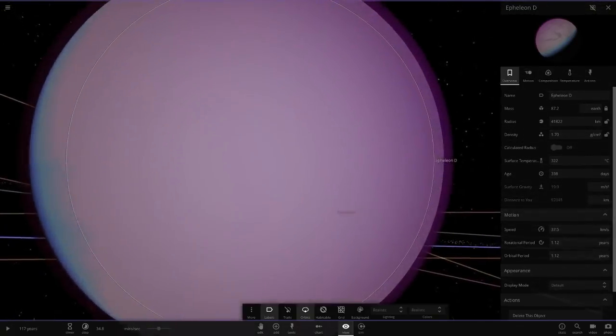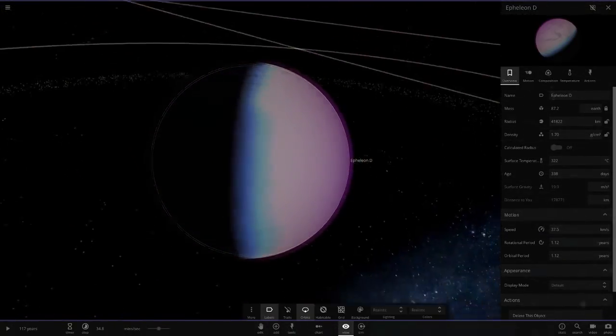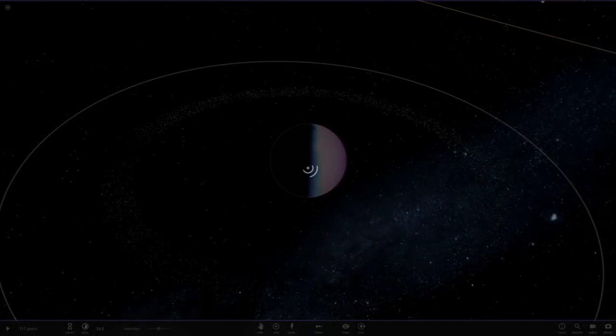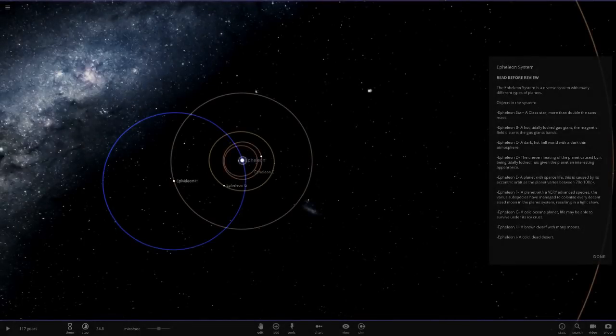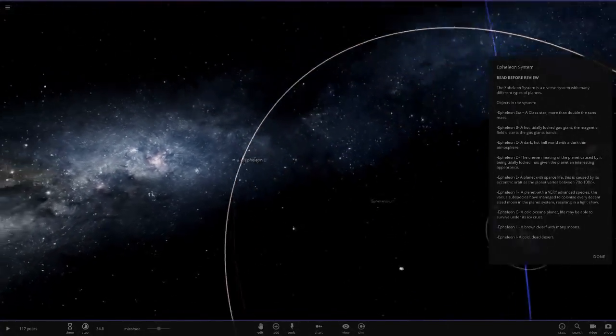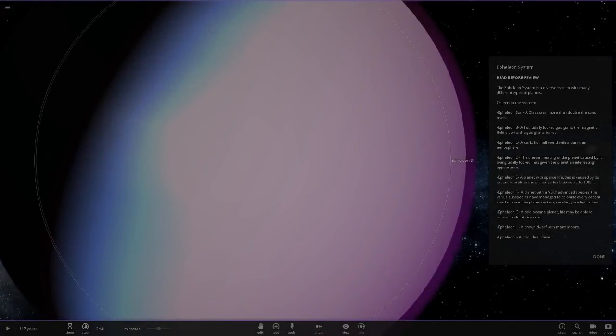300 degrees, so it's a very, very icy sort of looking object. Is this the one that's tidally locked by any chance? Let's see. I need to keep reading this menu to keep track of things. So D, we were at D, weren't we? So there it is. So the uneven heating of the planet causes it being... So it is tidally locked.